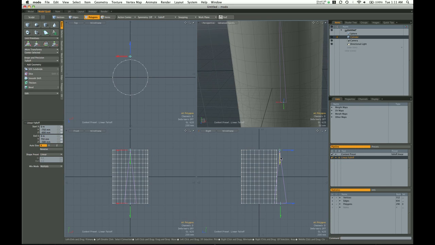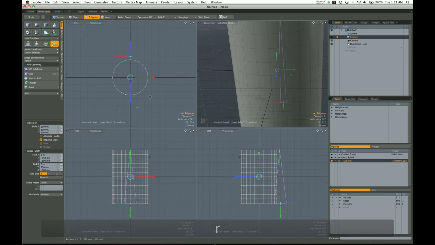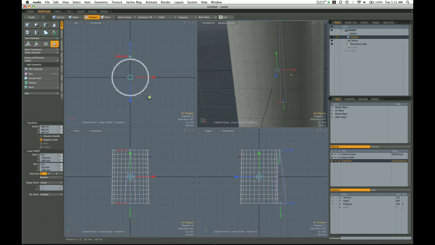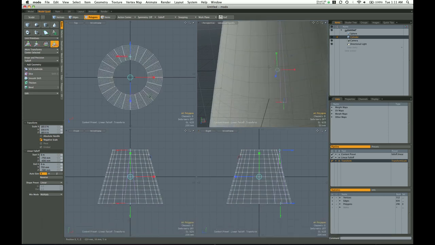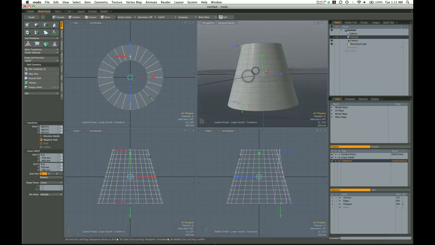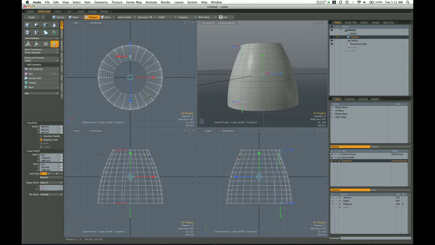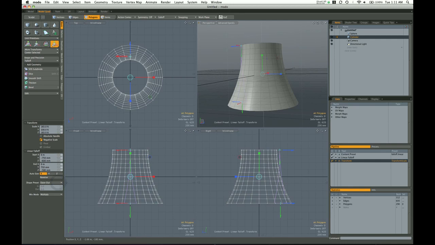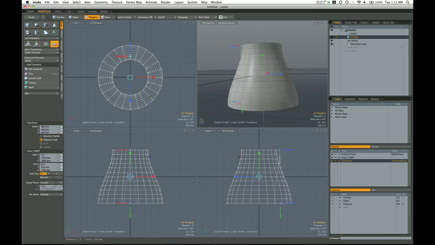So now, if I were to use the scale tool, and I'll look here in the top view and pull out, we can see that it is tapering this off. Now, we might not want this to move down so evenly like this, so there are a couple of different things that we can do to change this. We can use ease in, ease out, or smooth. So we can look ease in, cause it to round outward, ease out, cause it to round inward. Smooth will be a bit of a mixture of the two, where it will slowly increase and slowly decrease at the ends.